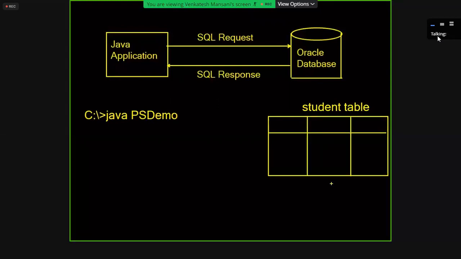Second record I'm inserting. Suppose roll number, name of the student, marks of the student. Now here one record is there, second record I want to insert. Then what I'll do is, while running the program, roll number, name, marks I'll pass here.